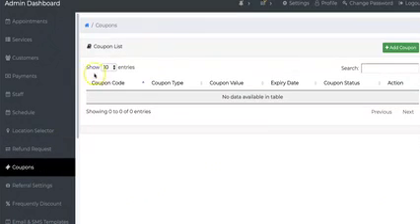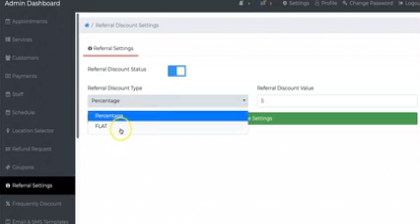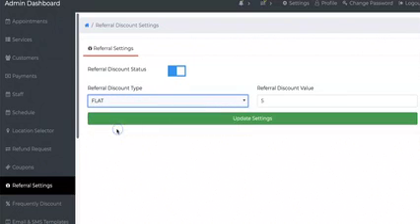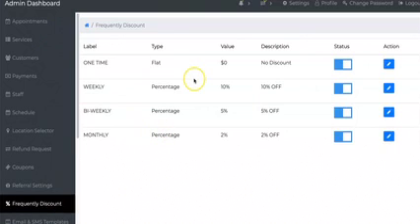You can also do cool things right here. Coupons is if you want to provide discounts, you can do that. Referral settings is here's how it works. Okay, so if they go ahead and put a referral code, both parties earn points and also value if you want them to. Frequency discount is, let's say somebody wants to get a service from you every month, you can give them a discount, right? All that you can disable as well.